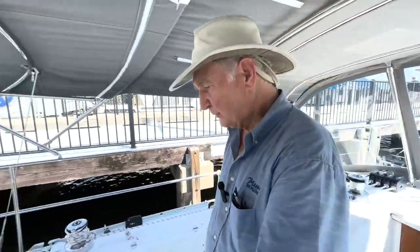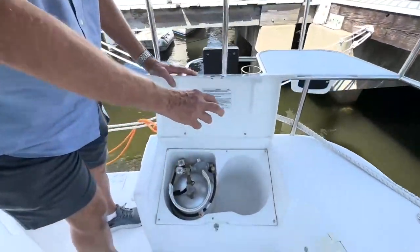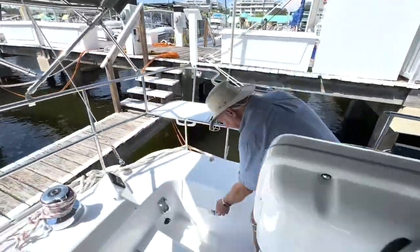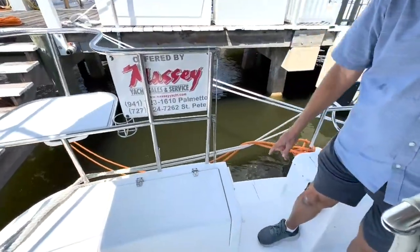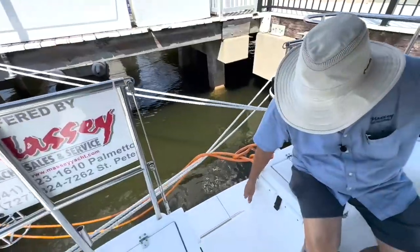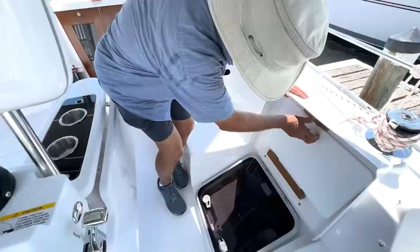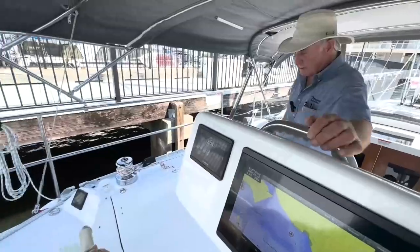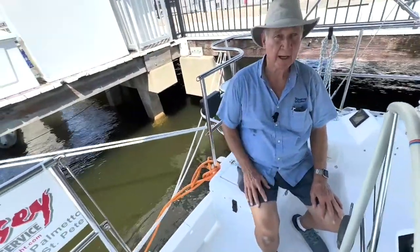The propane locker on this boat — again, Catalina did a sterling job. The propane locker accommodates two 10-pound bottles, and you can see it's a good tight fit — these aren't going to move around. Over on this side is a large lazarette locker, quite deep as you can see. And also, there's a hot and cold freshwater washdown when you come up out of the water. The poodle catcher lives right here — it opens up like so, and then we put it in place. Easy peasy. That'll keep things from rolling out of the cockpit when you're out sailing.